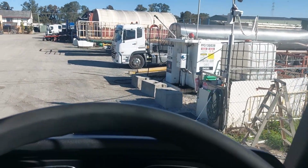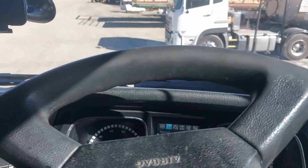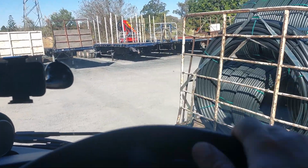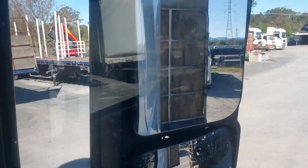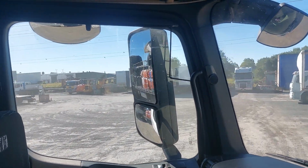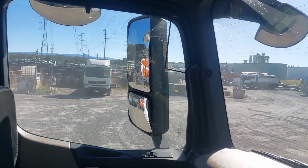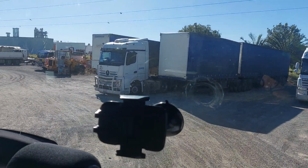Okay, so here I am now, and now I'm going to do a turn. So I come over really close to the fuel bowser, and now I start my turn. I've got to give myself plenty of room to turn around. So you're looking in the mirrors, making sure that you don't hit anything with the trailer. And over the side there you can see that the trailer's almost beside me, and in the major part of the window you might actually see the back of the trailers. Oh no, got around without getting too close.